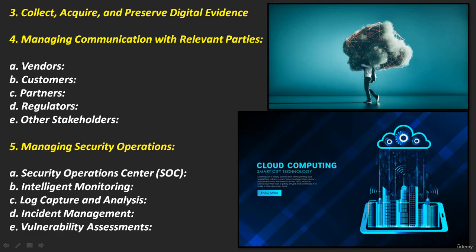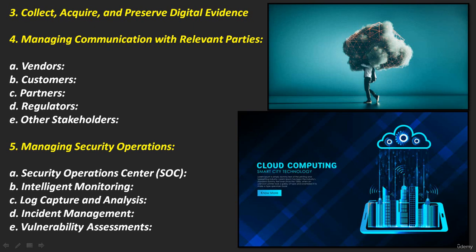The third is to collect, acquire, and preserve your digital evidence. Collecting, acquiring, and preserving digital evidence requires a meticulous approach. This involves identifying and securing potential sources of evidence, ensuring the integrity of the evidence, and documenting the entire process too. Next, managing communication with the relevant parties. We need to talk about some key parties.